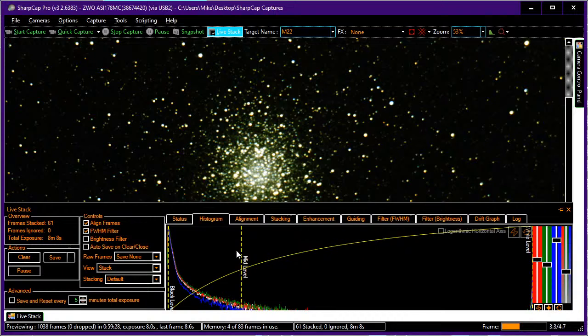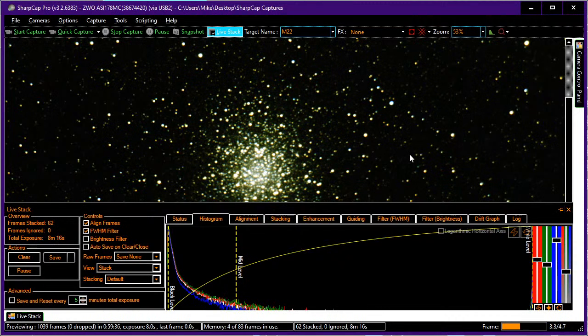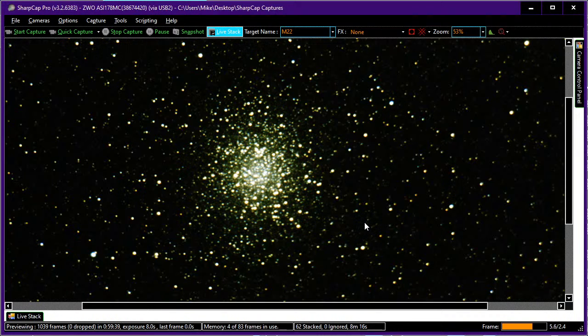Another good thing about this 178 camera is that it doesn't have spectacular sensitivity, but it has really good resolution, and I like that a lot.